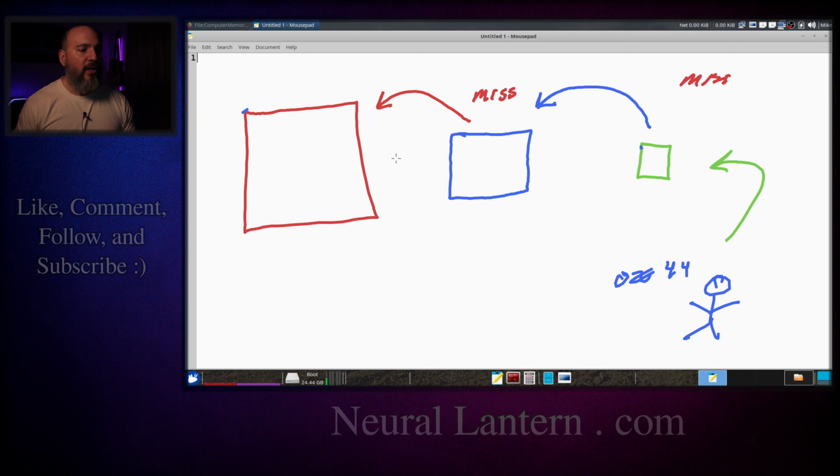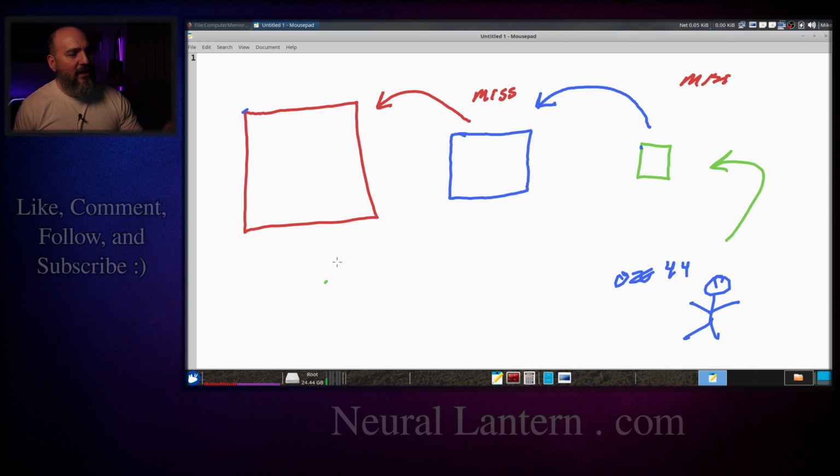So you could imagine maybe this green thing is the CPU registers or the CPU cache or something very, very, very fast. And you can imagine this blue thing here is perhaps system RAM. It's a little bit bigger, a little bit slower. And then the red thing is your hard disk, which does definitely have all the data, but it's really, really, really slow.